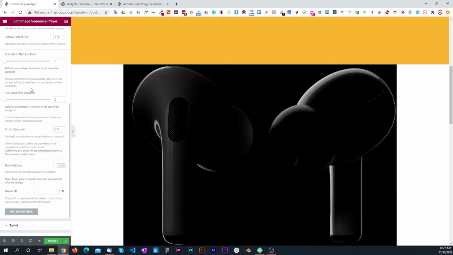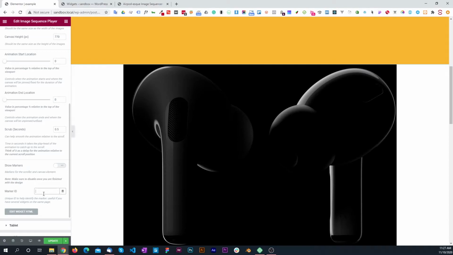Alright, so the next settings that we have deal with the animation start and end location, and the pinning location of the canvas element. Before we start changing these values, in order to help visualize what we're doing, we can use these markers.